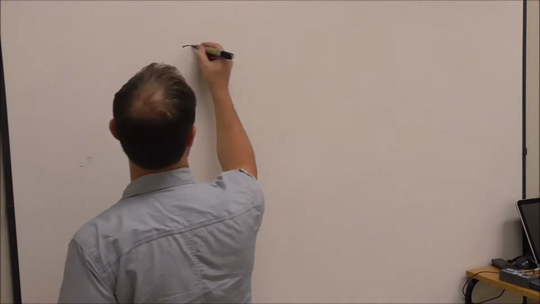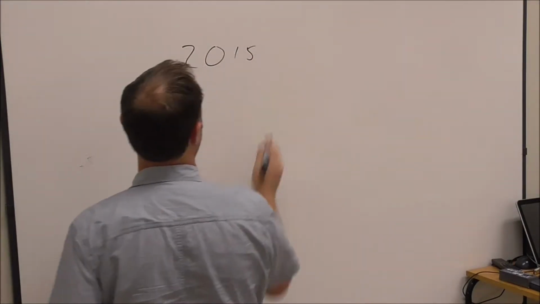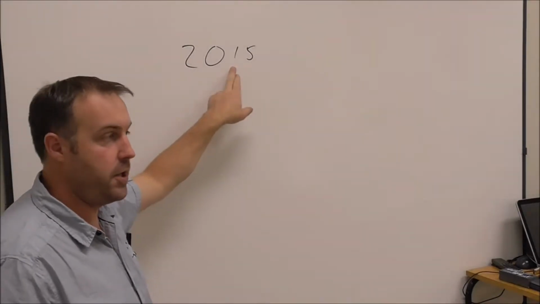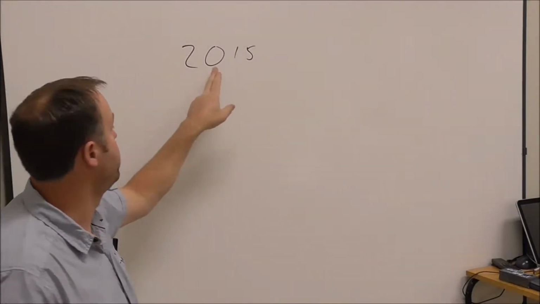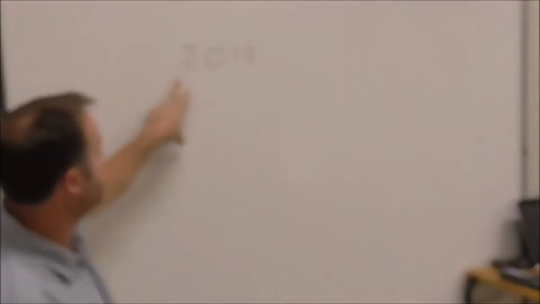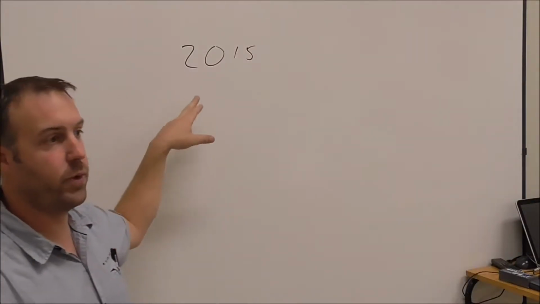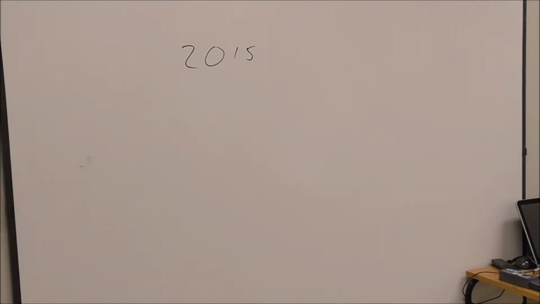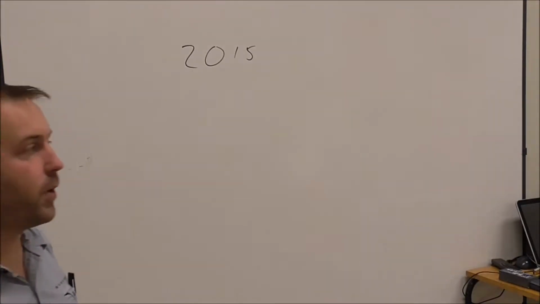Okay, so when we're starting with a number, remember when we were looking at number systems before how in the number 2015, the 5 represented the ones, the 1 represented how many tens you've got, that was how many hundreds, and the 2 represents how many thousands you've got. So you've got 2 thousands, add 2 lots of 1,000 to 1 lot of 10 and 1 lot of 5, and you get 2015. So that's how a decimal number works. It's very similar with a binary number.